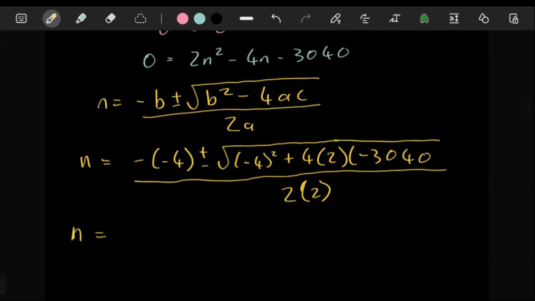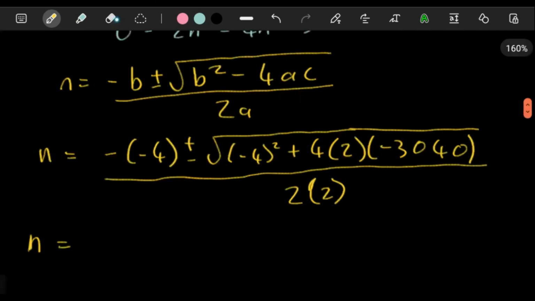Everything here seems fine. I think I left out this bracket here. So let's do that. And let's put this in the calculator. Negative 4, negative 4 squared. There we go. You see, this is an error. I don't know why I put that there. But yeah, double checking. As I was saying things about double checking, I was busy making a mistake.